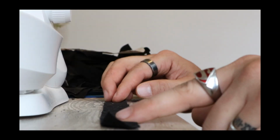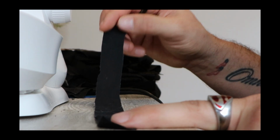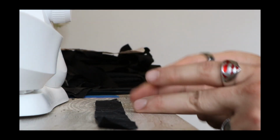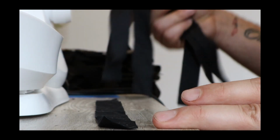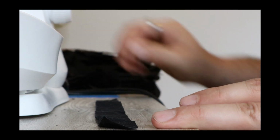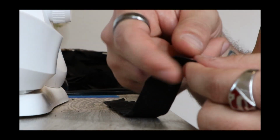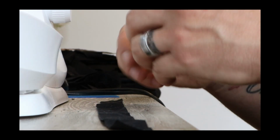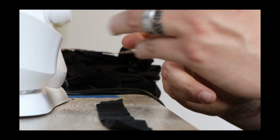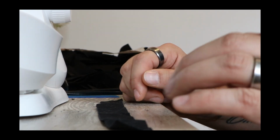Now to do the strings, you're going to want to have 4 pieces about 1 inch wide, and I just cut these about 14 inches long. I have all 4 of these here, and now the trick, especially with this material, is that even though it's tightly knit, it has a tendency to fray on the edges, and you don't want a bunch of little loose strings springing out of these strings that are going around and tying this mess to your face.